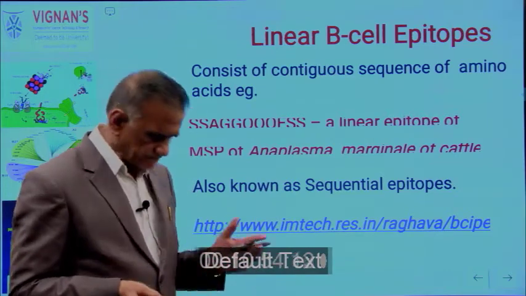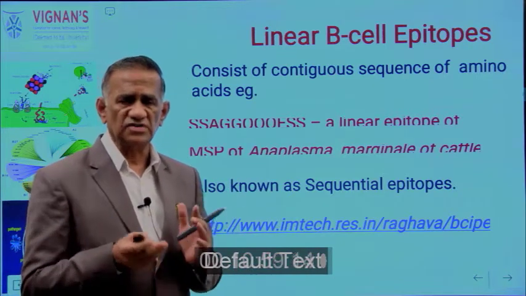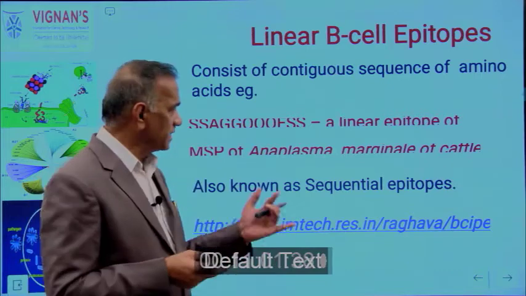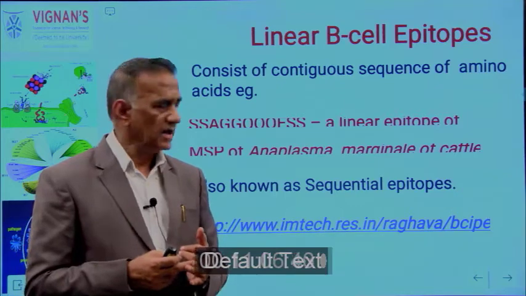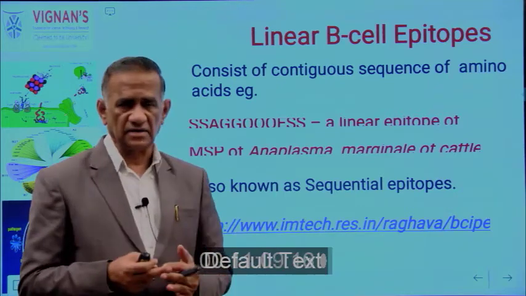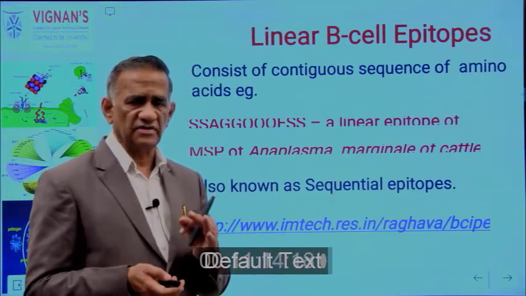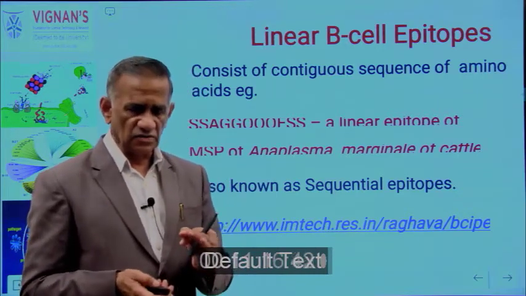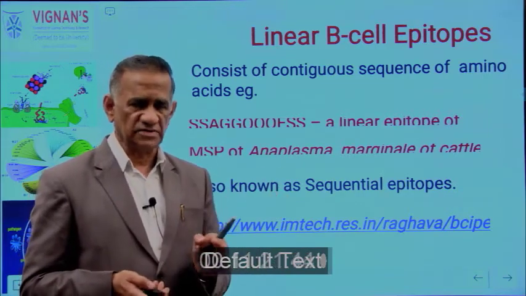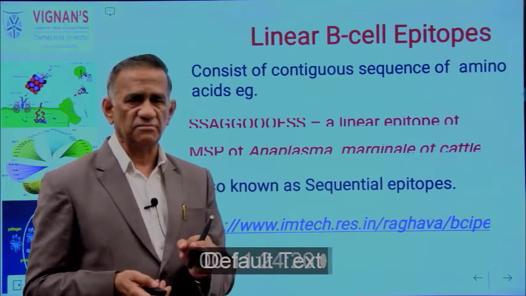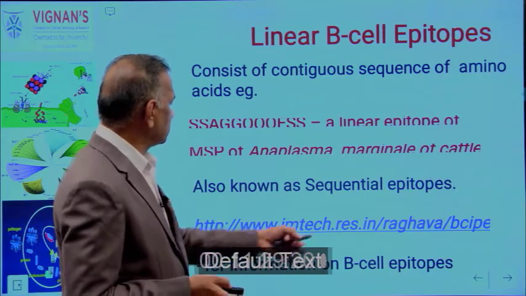In India, the Department of Biotechnology has given the opportunity to 2 or 3 centers. One is the IMTech Chandigarh, the second one is University of Pune, and again the IIT Delhi. There are supercomputing facilities. At these 3 centers, our Indian scientists and our students are getting trained, on par with any other international universities. Our Indian setup is developing with the finance provided by the Department of Biotechnology, Government of India, for information on B cell epitopes.